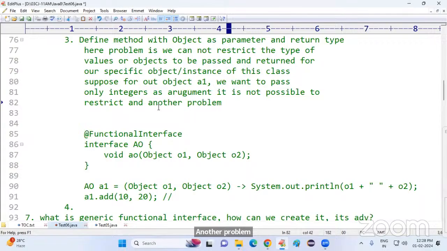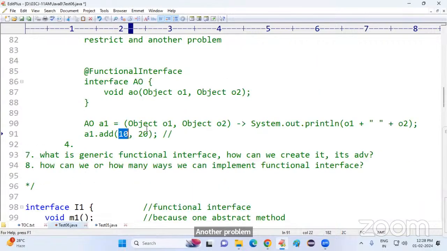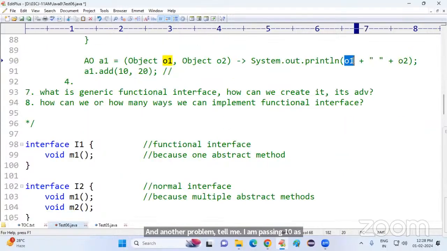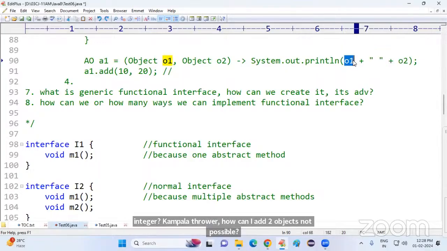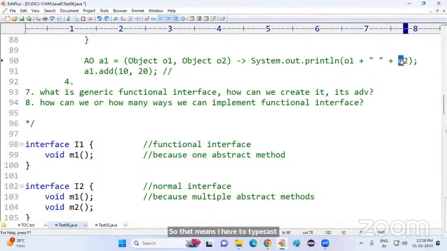Another problem: I am passing 10 as an argument to O1, and 20 as an argument to O2. Am I able to use that O1 as 10? Can I write O1 plus O2? Can I use them as integers? The compiler throws an error. How can I add two objects? Not possible. So I have to typecast O1 and O2 to int types.